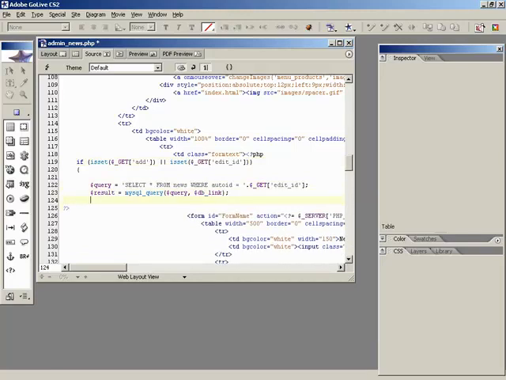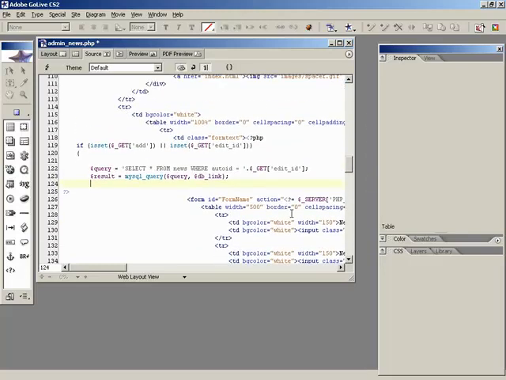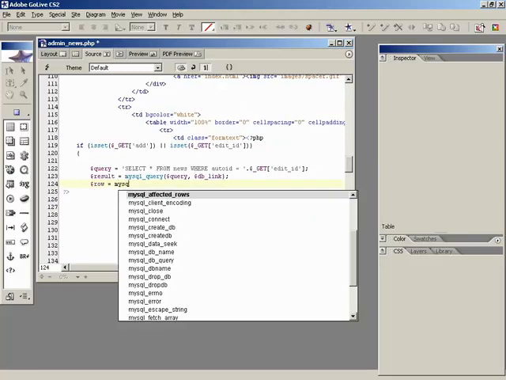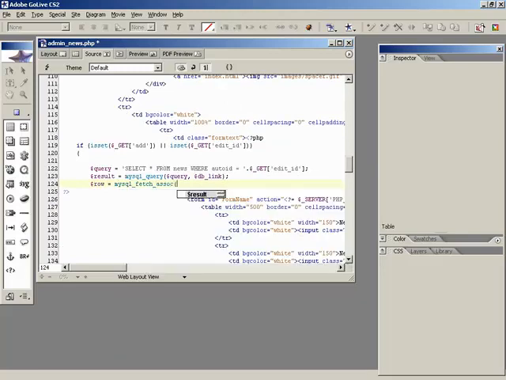And I'm going to also run the MySQL fetch associative and store this record in a variable to make it easier to access throughout the rest of the form. So we'll say $row is equal to mysql_fetch_assoc for $result.